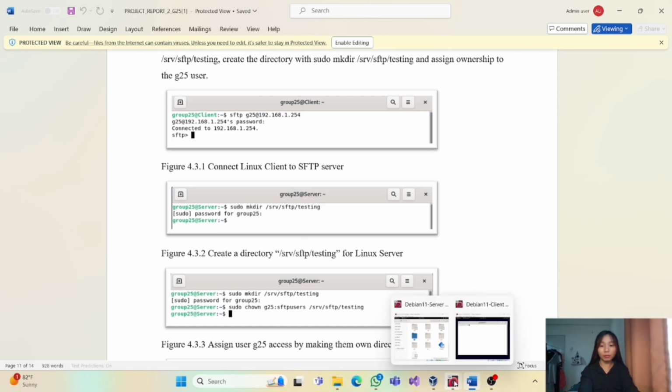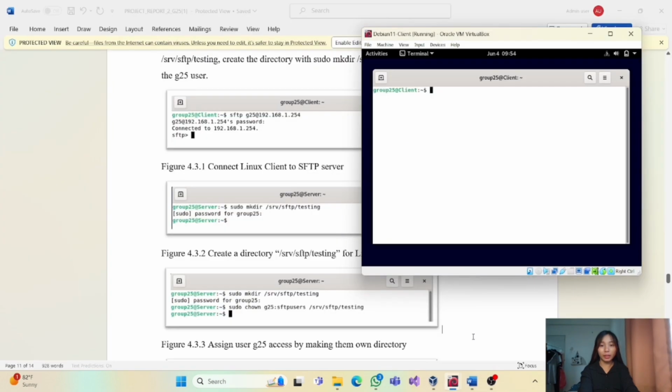In this part I will demonstrate using my Linux client. First of all, we should connect our client to the server by this command. The IP address behind is the IP address of my server, and we should insert the correct password. If we are successfully connected, then the SFTP prompt will come up like this.